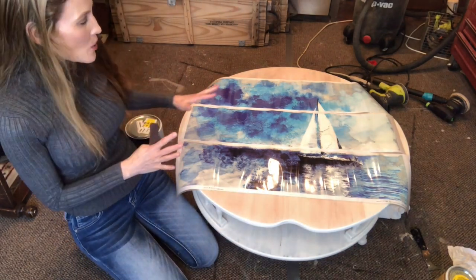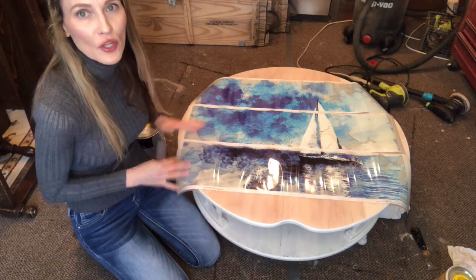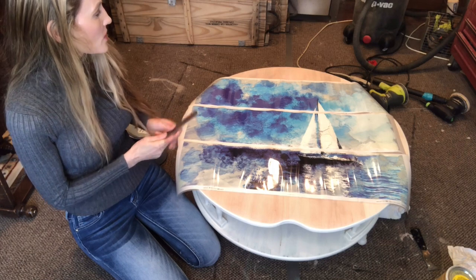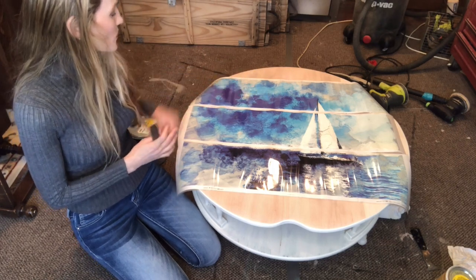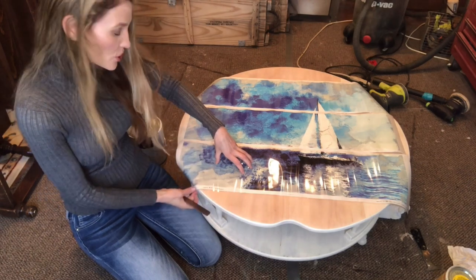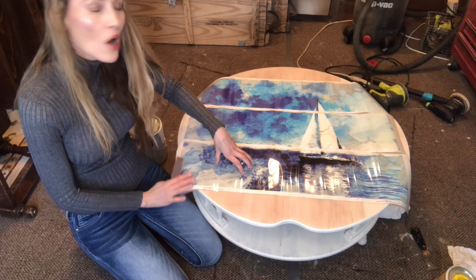So I laid it out how I think I would like it to appear on this circular coffee table. And I'll go one section at a time. I think I'll start with the top one. Seems to be the most sense. You're going to notice here, some of my transfer is just going to hang off to the side, and I'll sand those areas off, okay?